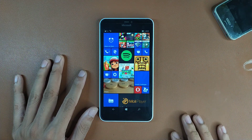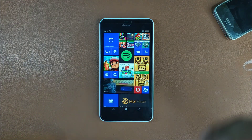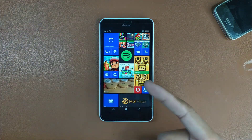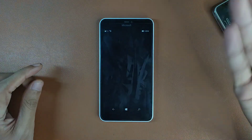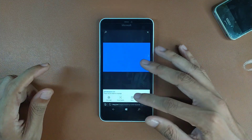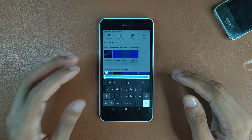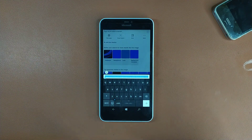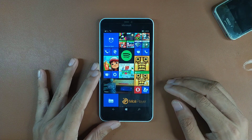This is actually a good device for kids because you can't really install many apps from the store, you can't browse much, you can't go to Facebook or install TikTok. You may be able to watch YouTube but it's very limited, so it's a good option for kids who want to watch YouTube or play games — and ten dollars is not a big deal.